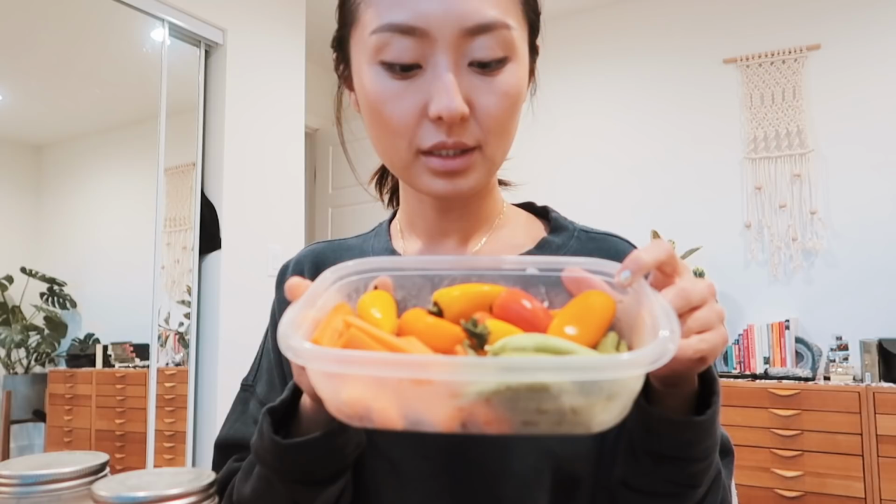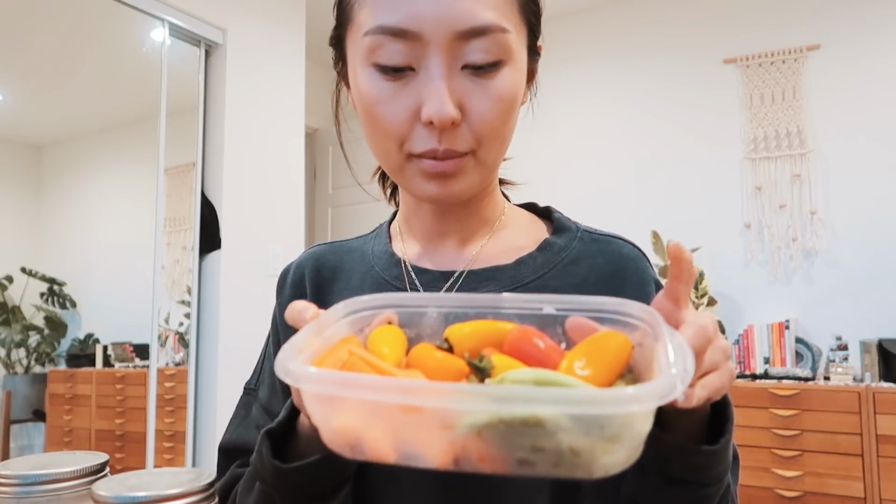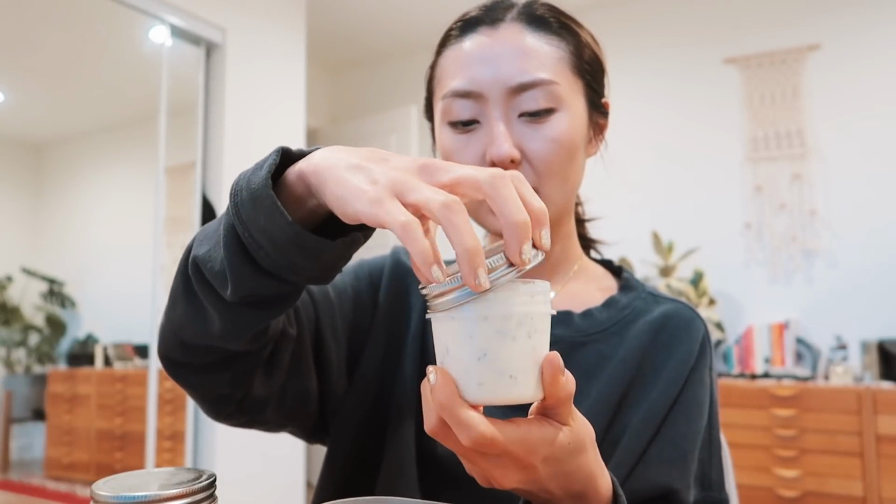Anyways, I'm just gonna have a snack. I have some vegetables, pea snaps, some sweet peppers, and Robin and I made this sour cream dip. It's like a light sour cream with lemon and dill. And then I have a boiled egg. I haven't had a proper lunch, so. And it's 7 o'clock in the evening, so I'm just gonna snack for now. I just have a lot to do today, so I haven't really had a time to eat. So bad, I tend to do that a lot.